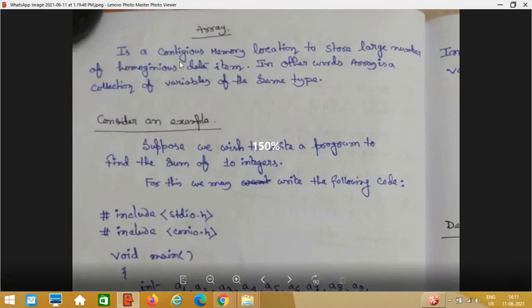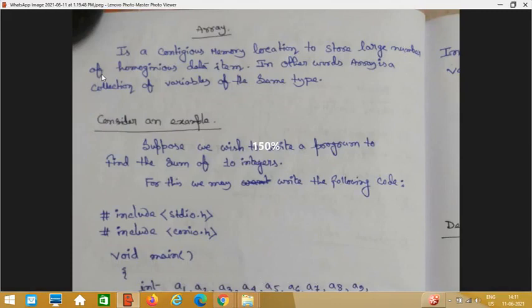Large number of means when we are trying to store some integers, like 10 integers or 15 integers or 100 integers, then it can be termed as large number of. So in other words, array is a collection of variables of the same type.